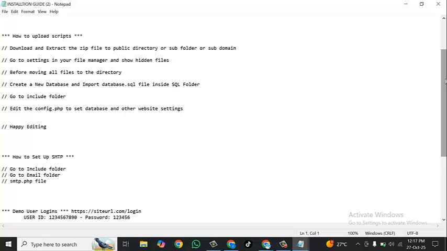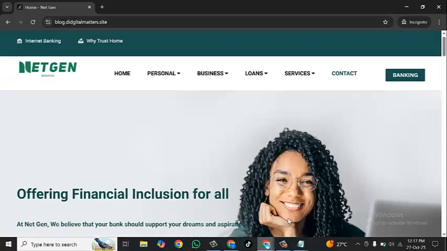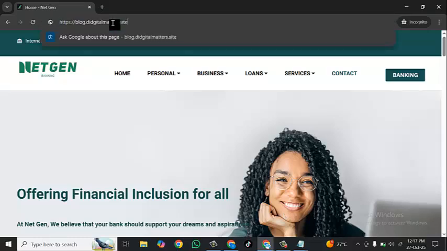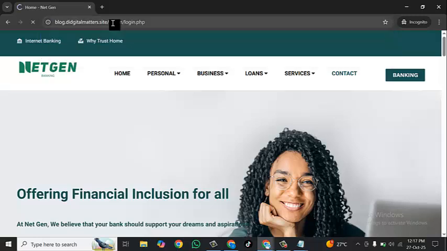The installation guide should consist of the admin panel details. So admin login is your site URL /admin/login. I'll just paste it and click on enter.